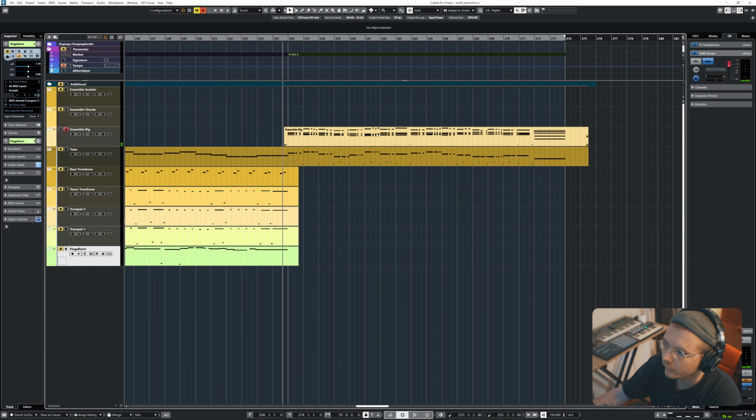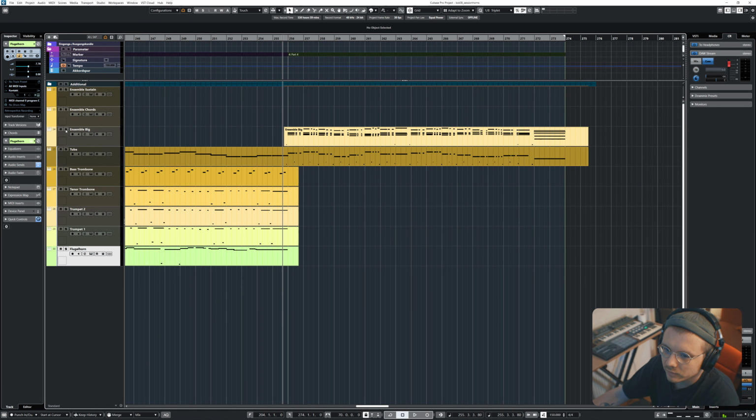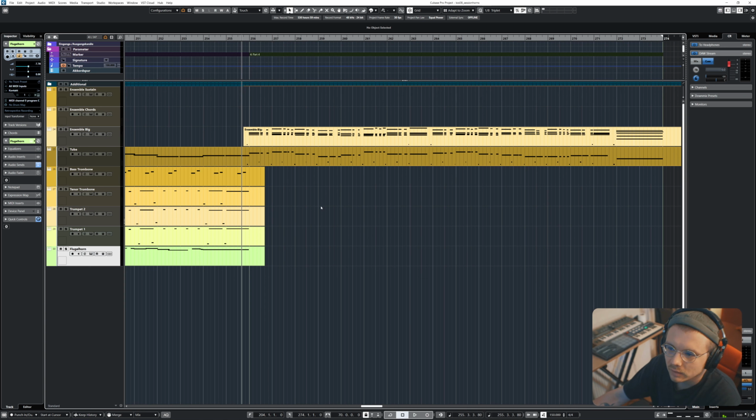Also here different articulations to create a little bit more realism. And if you solo it, I think it still sounds a little bit too small and pop brassy, but together with the other instruments, it works quite well, I think.